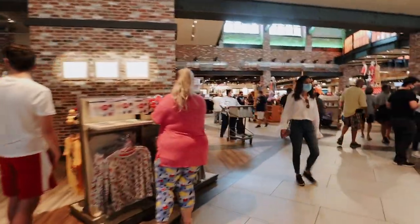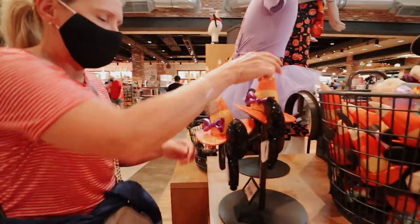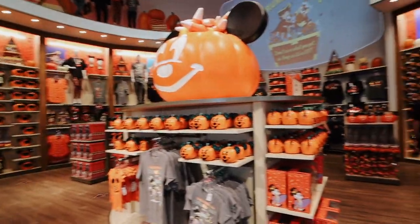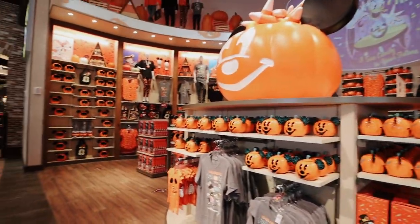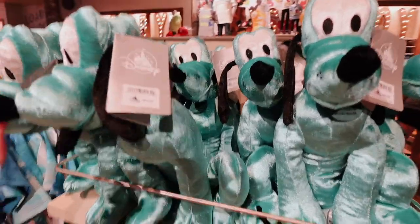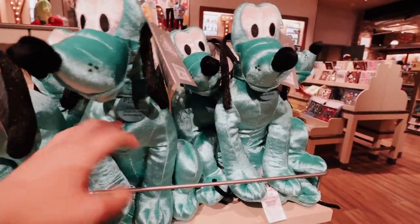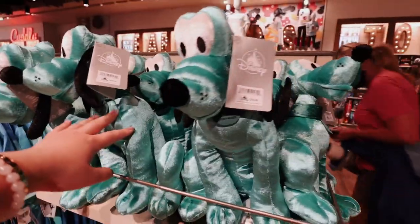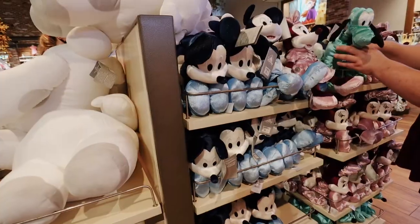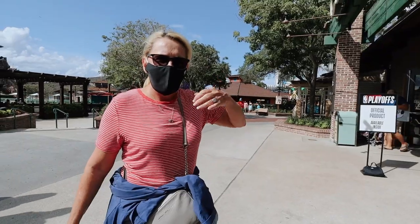Finally in the store! It is a bit crowded in here but overall I'm just happy to be in the air conditioning. They are at capacity and that is why there's such a big line outside. Cute! Just wanted to show you guys quickly the big Halloween section - they have so much stuff. This Pluto plush is teal - like it is a bright teal. It's showing up a little bit less teal on camera. Why is it so blue? So weird. And also look at these Mickey and Minnies - just so odd. Her trip is complete - she got a mug!